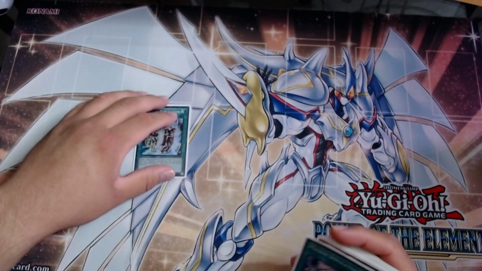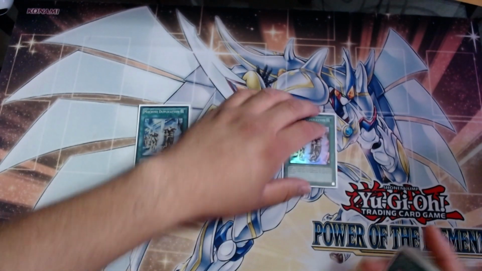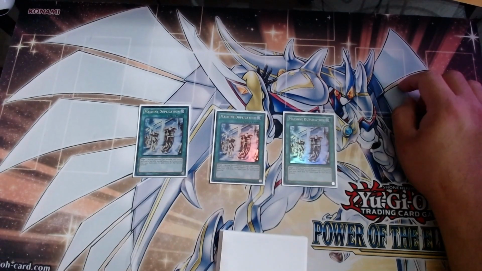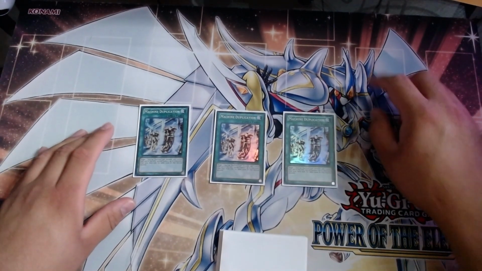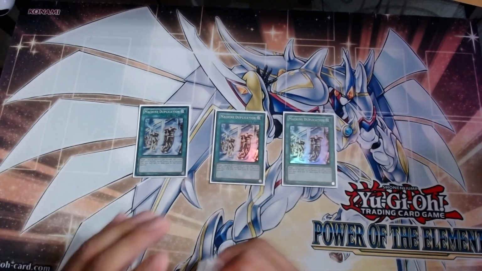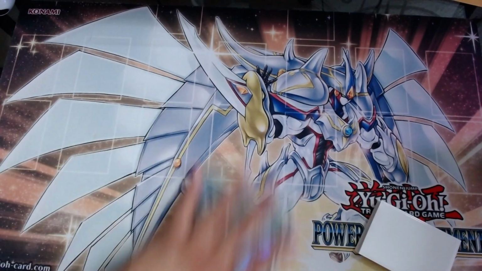We play 3 copies of Machine Duplication. This targets one machine monster with 500 attack or less. Any of the baby Cyber Dragons, you're going to be able to bring 2 regular Cyber Dragons from the deck to the field for free. This card is pretty clutch.